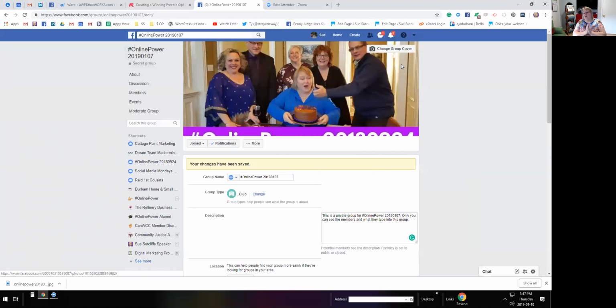Now, if you don't know the size, or you're having trouble with that, feel free to add a note in the comments, and I'd be happy to get you the current size, because it does change on a dime. In fact, what you might want to do is Google Facebook group cover, and then put in the year that you're doing it, because it changes on an ongoing basis. And then you'll find the most current stats of what the sizes of the image are that you need.